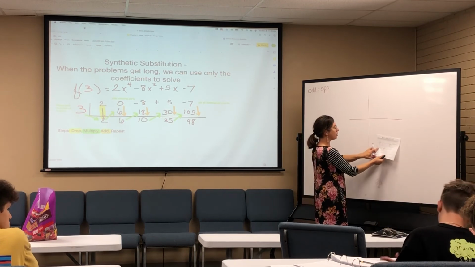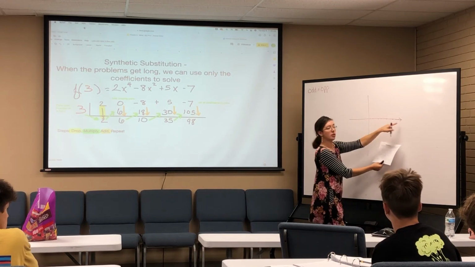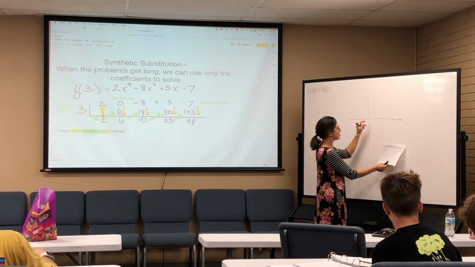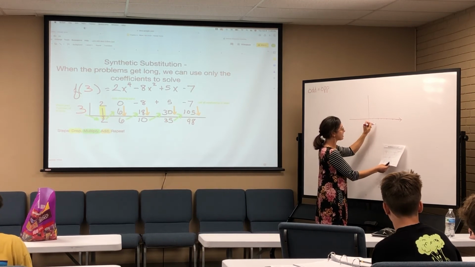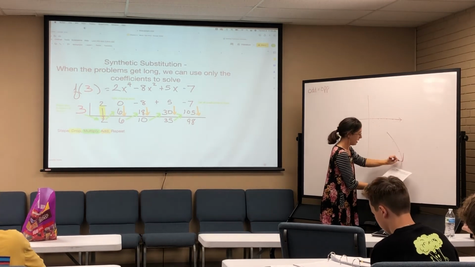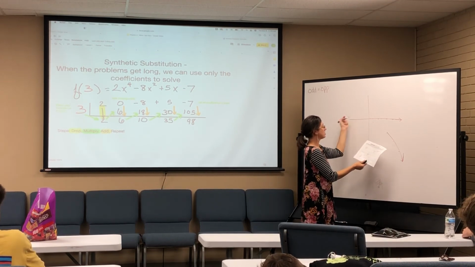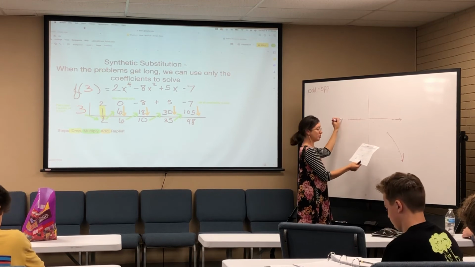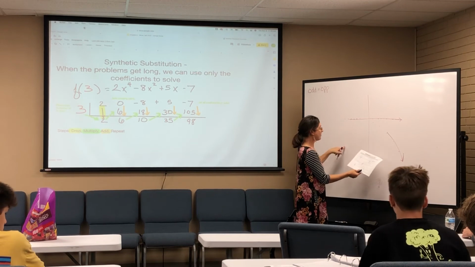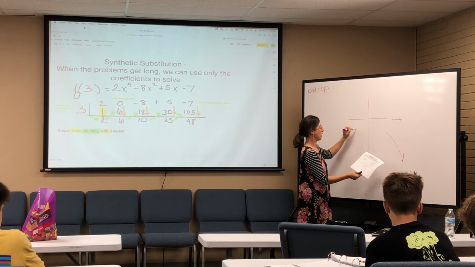As x goes to positive infinity. So that means I'm looking at my x values going to positive infinity. My y values are going negative. So for every point, as x gets bigger and bigger, my y values are going negative. Okay? So for the other one, it says as x goes to negative infinity, so I'm getting negative x values. My y values are doing what? What does it say? Going negative. So if I go x negative, my y goes negative. If I go negative again, I go more negative.